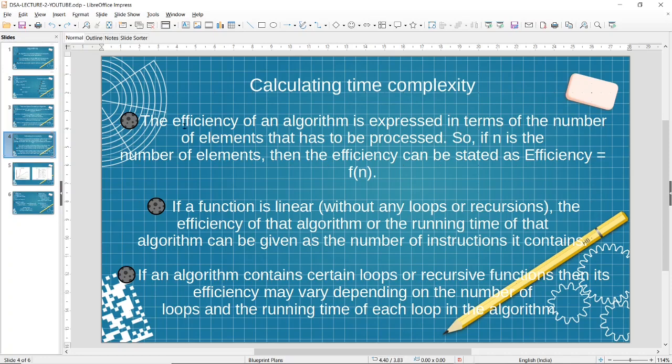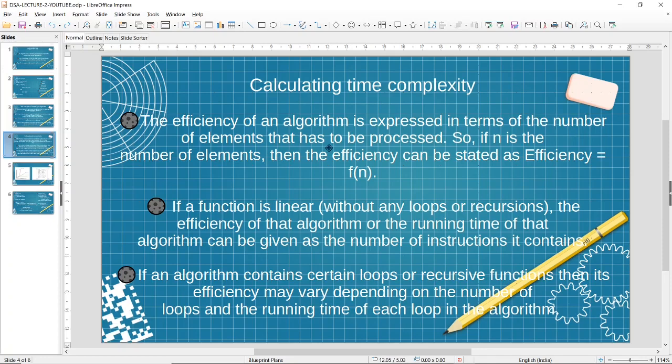First, the efficiency of an algorithm is expressed in terms of the number of elements that have to be processed. The efficiency, how fast or how slow the algorithm is running, is expressed in terms of the number of elements that have to be processed. Basically, the number of inputs.